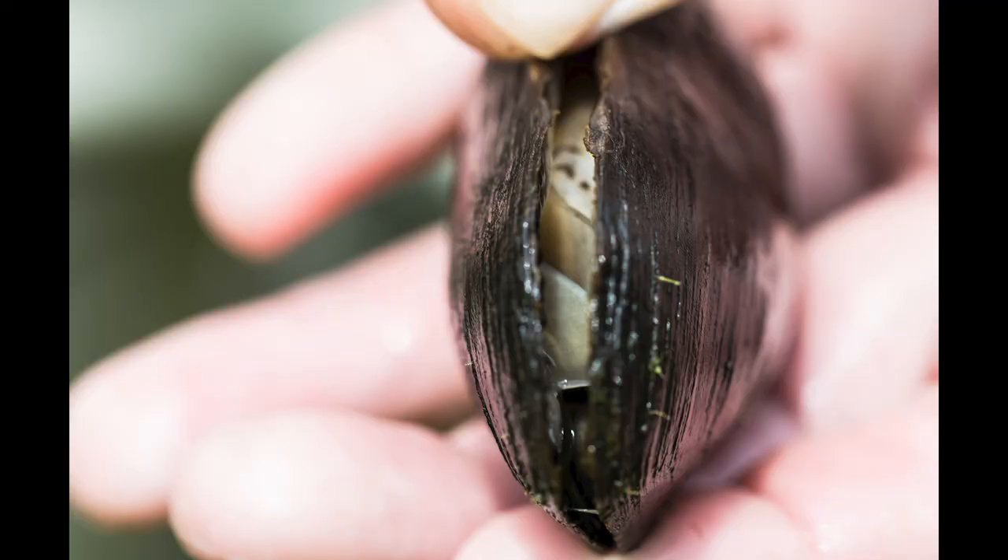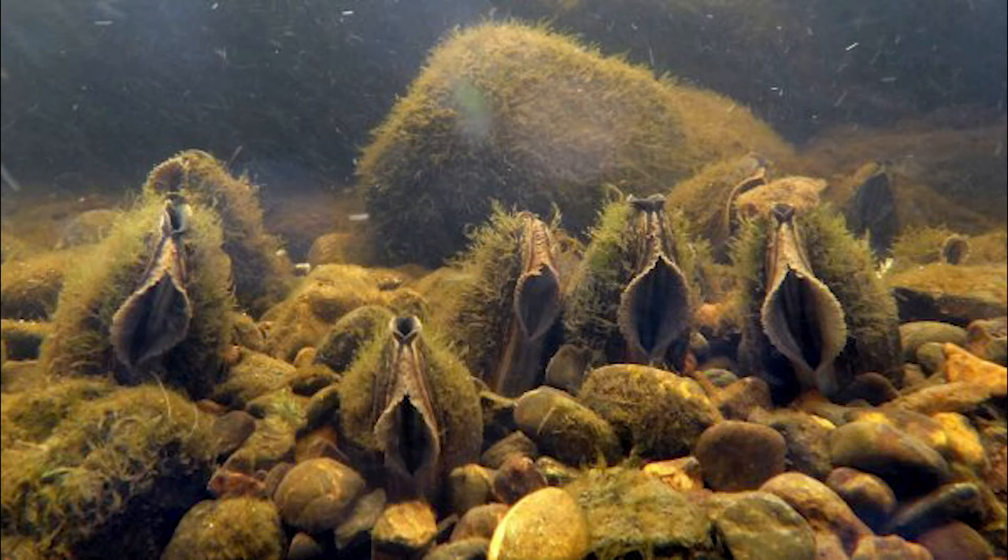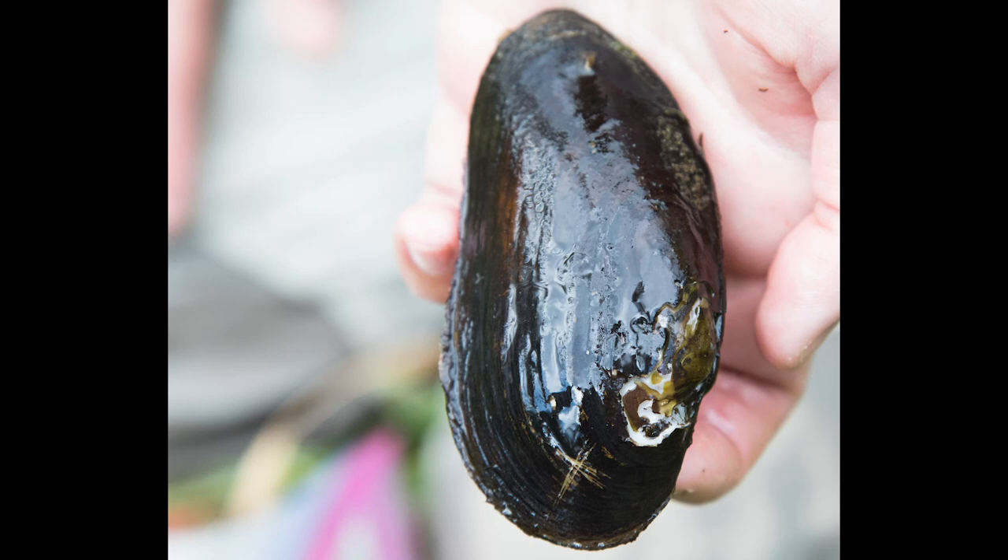Can you eat these mussels? I don't think you would want to — they live to 100 years old and they're mostly gonadal tissue. And also they're a species of concern, so no, you cannot harvest them. A hundred years old? Yes. Wow. And how big do they get when they're 100 years old? Like this big. Wow. Have you ever seen one that big? Yep, yesterday — I have a picture of it. How does it feel to be holding something that's been alive for a hundred years? Very scary.